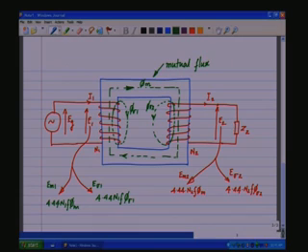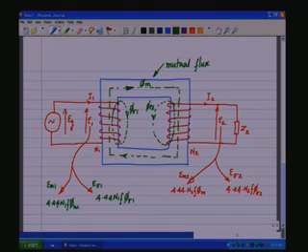Now, we can construct the equivalent circuit by probably looking at these voltages. We know that E1 is the vectorial sum of the induced EMF EM1 and E sigma 1, which is the leakage component. Likewise, in the secondary also it is the vectorial sum of EM2 and E sigma 2, the leakage component. So, how does it look in the equivalent way?